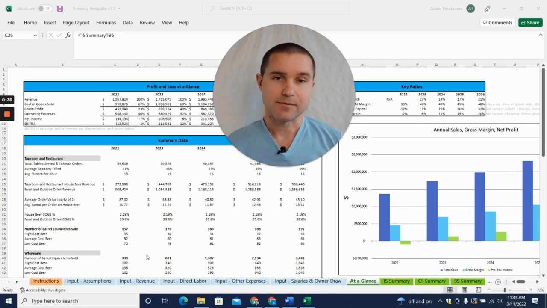to like. Well, you've come to the right place because we have put together a brewery financial projection template. This is actually our most popular template and has been used by hundreds of breweries over the last several years. And we have just released a new version here that I'm going to walk you through today.